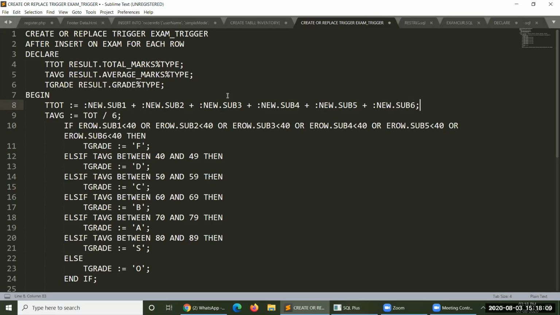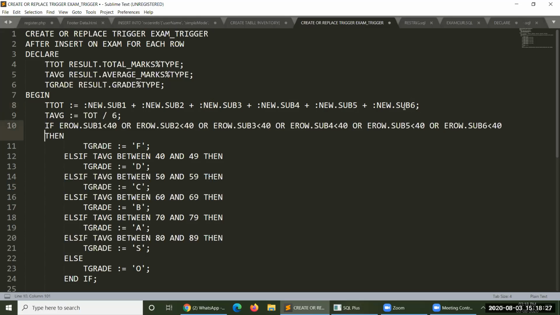All subjects will be calculated. That is why we have used the bind variable colon new. Colon new is just to know which row was introduced into exam, so that particular row of data will be calculated. And similarly, T average will be equal to, yes, we have calculated it here.